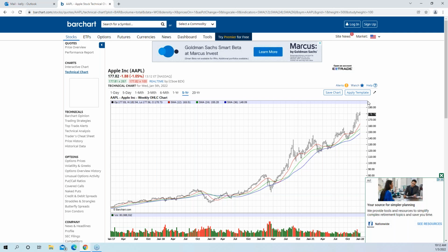Now, again, what time frame do you put the collar on for? That's a personal decision based on whatever you think. If you want a longer term protection on it, obviously you put on a longer term collar, meaning 3 months, 6 months, whatever you want to put on it. And then also you can adjust these positions as they mature. So in other words, obviously, if we drop down towards 150, you may take off your put insurance there, and then maybe have no insurance because you think it might stop at 150, because you can see the blue line's been pretty good all the way since the bottom.